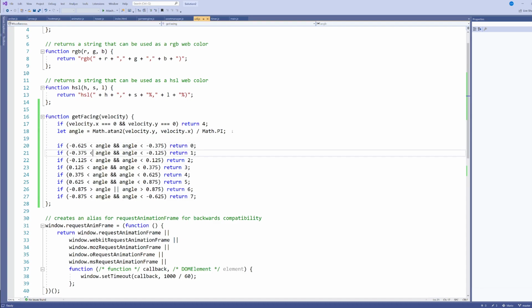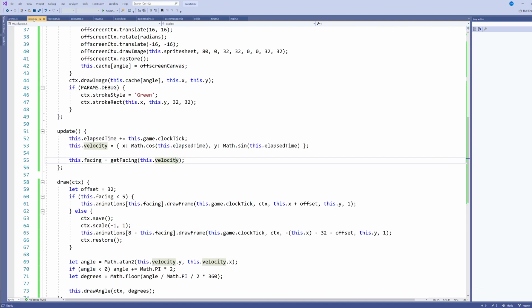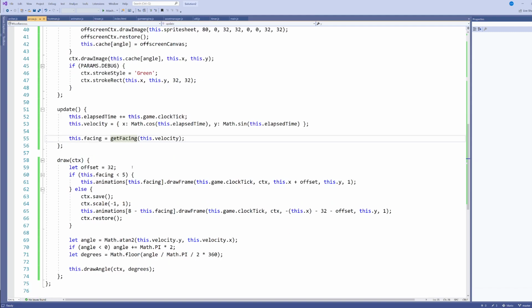And so now all I've got is basically my checks here to check, is it in this range? Then I should return 0, 1, 2, and these are the different angles that I should return. And I just put them in order 0 up to 7, sort of clockwise from top. 0 is up in the Warcraft 2 logic, even though 0 is to the right in our JavaScript logic. So I've just used this little helper function getFacing, and it's sort of global so that all of my different objects can access it to just figure out which way they are facing. So I use that inside my arrow, my footman, and my archer to know which way I'm facing, and then in my draw, I just check the facing property to know which way I should draw.